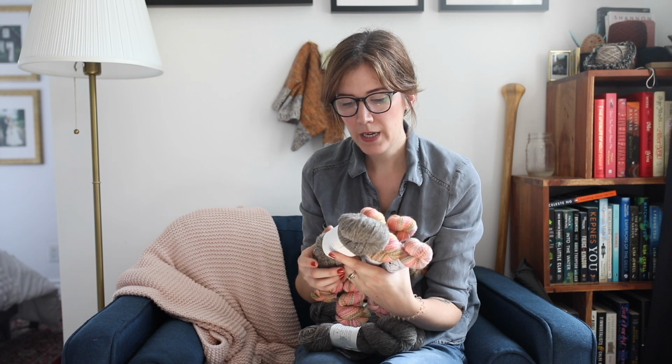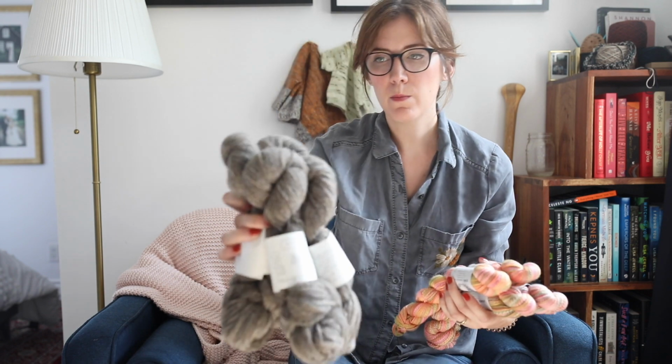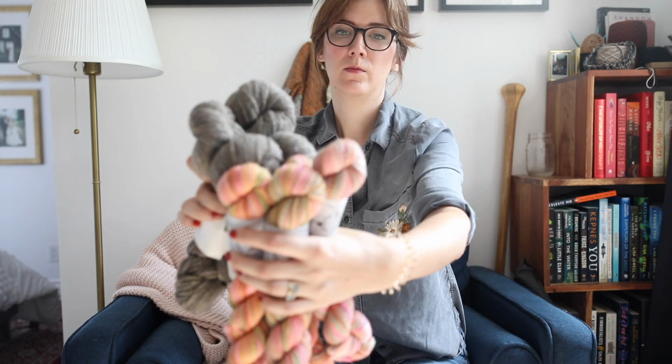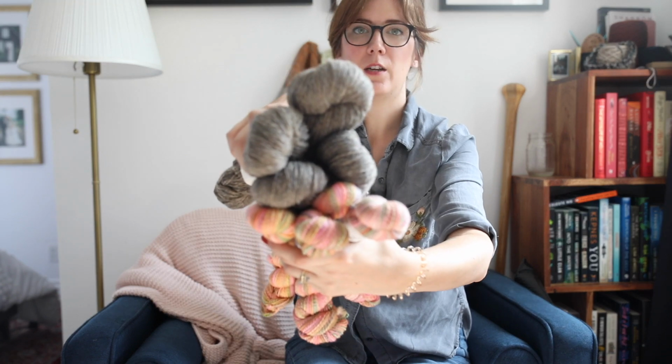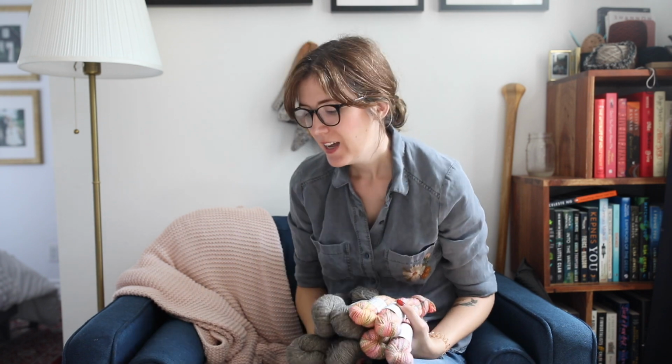So yeah, it's between holding the mohair with this or the Spin Cycle, and I think I'm leaning towards the Spin Cycle. Yeah, so that's some of the yarn that I purchased. I will have another one because I purchased more. And it's actually so frustrating. So the shop that I ordered from, I've never ordered from them before. They are also in Toronto. They are one of the only shops that carries this type of yarn.